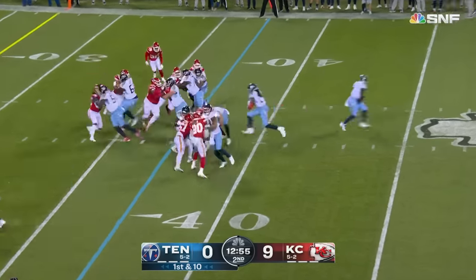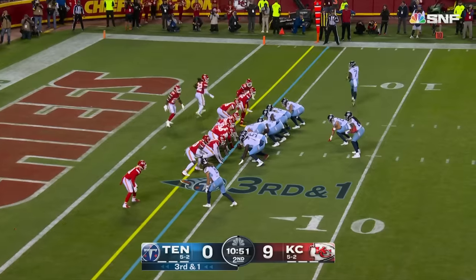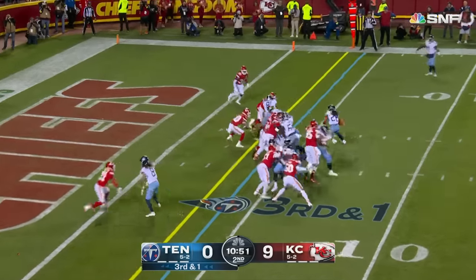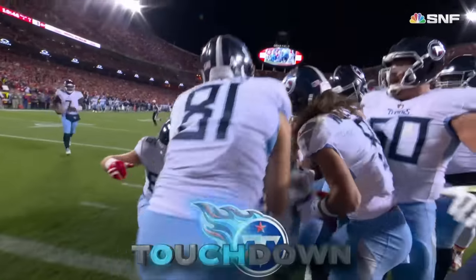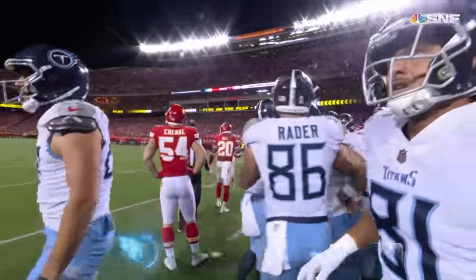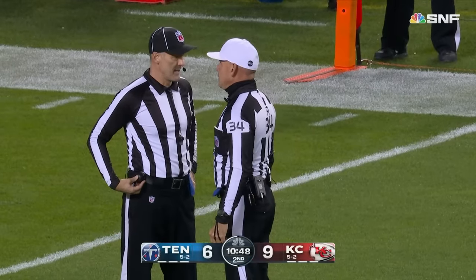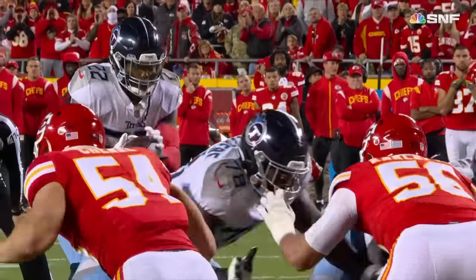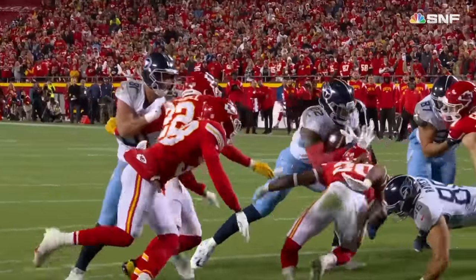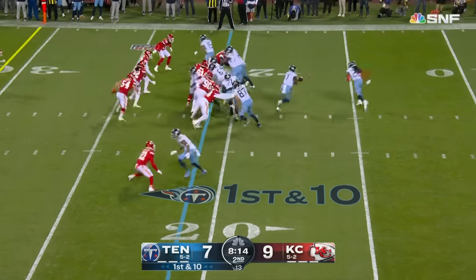From the 37-yard line, here is Henry to the left — hitting Henry on the run, Derrick Henry to the 11-yard line. He will take the direct snap and Henry will run it inside the five and to the end zone for a touchdown — but there is a flag down. Willis went out. There is no foul on the play — ruling on the field is a touchdown. Clear the path for King Henry — takes it to the house. The record for the franchise: 73 rushing touchdowns.